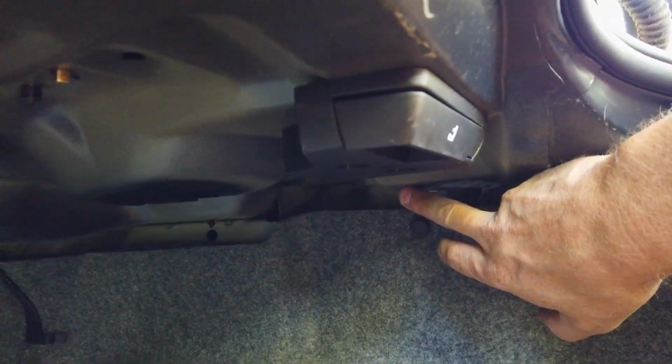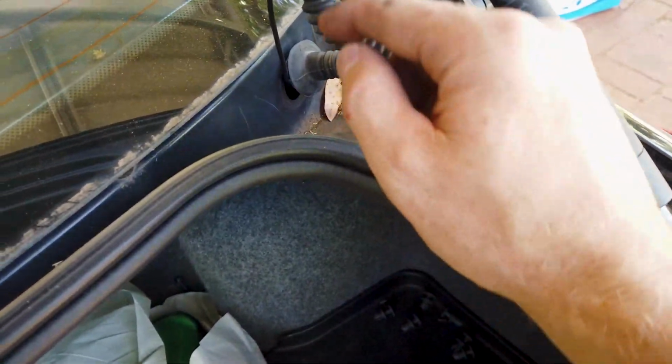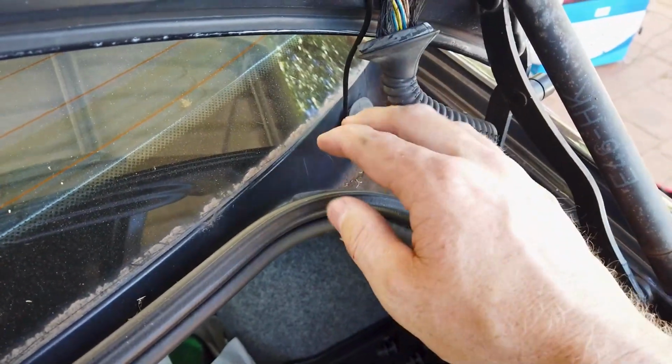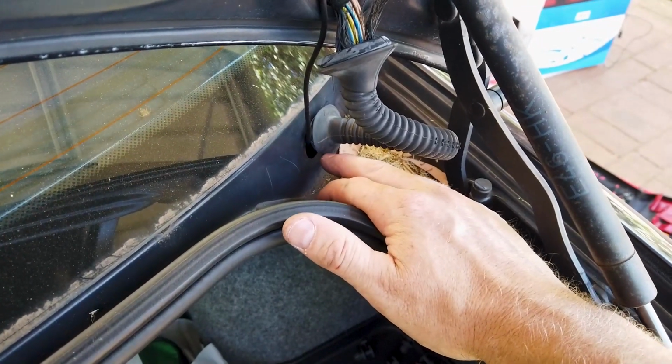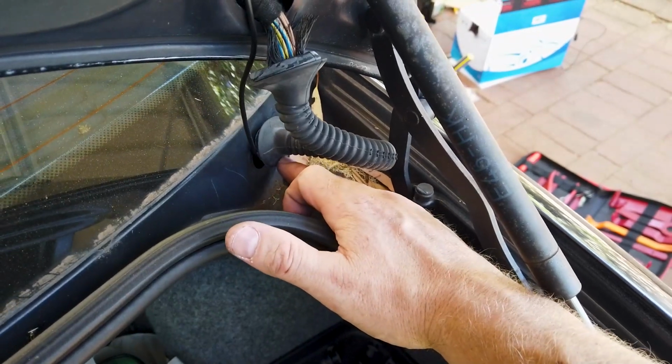You can see it's coming out up here, so we'll tuck this down behind this carpet here. Again, you can do it however you want to do it, but once it's all tucked behind here, we popped it up into this grommet here, and it came out here. So ideally you'd pass it through here. It's pretty hard with the RCA to get it through here, so we'll probably put it next to it and tape it to this with a small slit in there, and then you can put a bit of silicone on there if you really want. But if you put it on the bottom edge, you're going to be pretty safe.